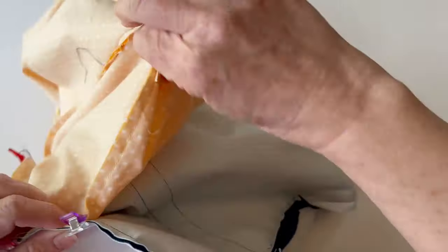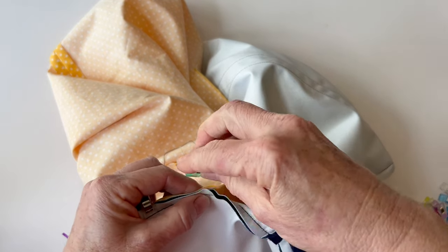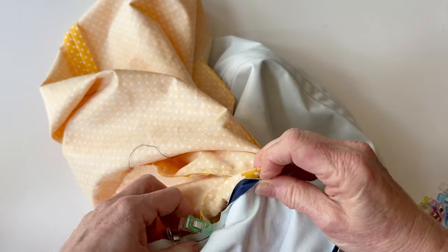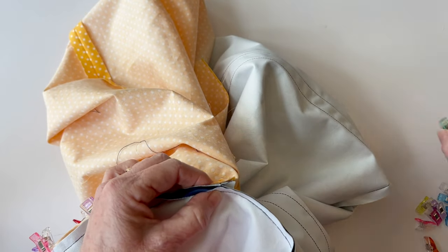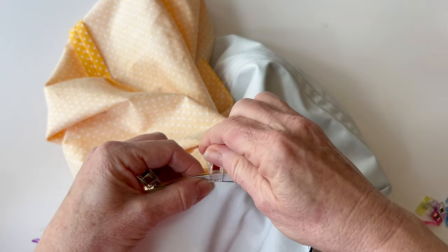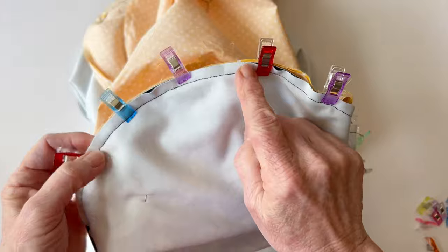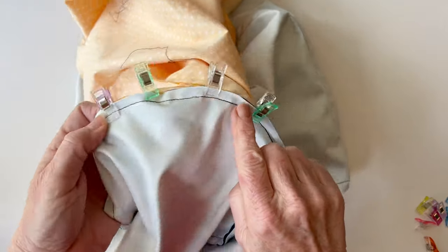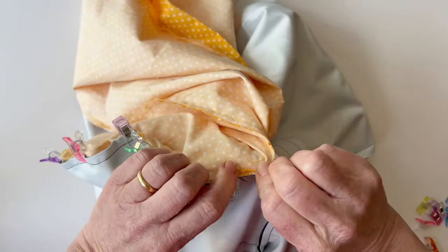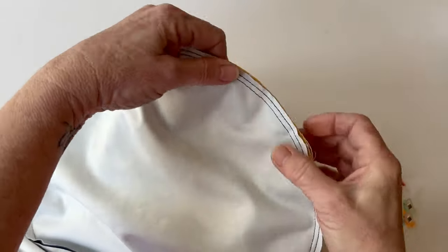Because you've already sewn everything into place it's a lot easier to do this — you're just attaching the two together. Work your way round matching up those raw edges until you get to the base seams, then match up the base seams. It's important to make sure as you're going that you push the fabrics inwards so they're laying flat and the raw edges are matching exactly. Now sew the two together within the seam allowance — starting at the top where the zip tabs are, sew all four layers together all the way round to the bottom, but only about an eighth of an inch from the edge. You can use a long tacking stitch for this.